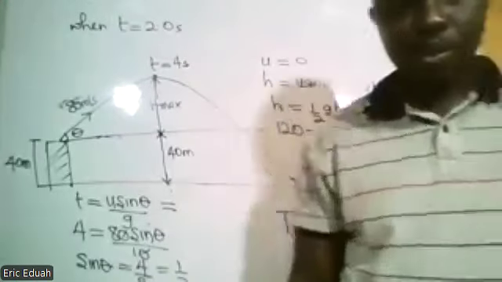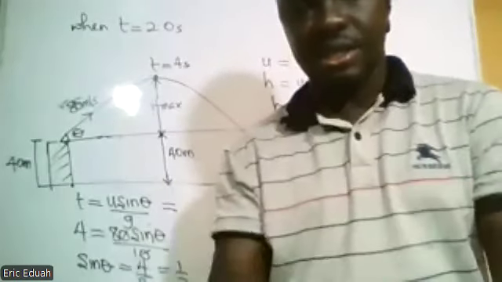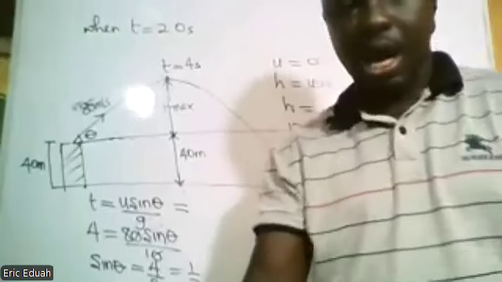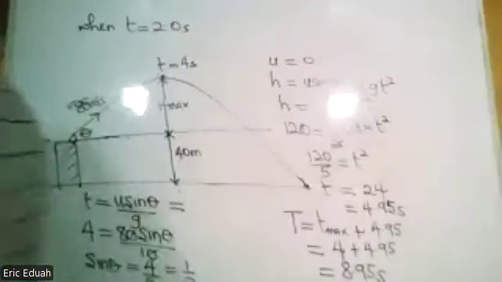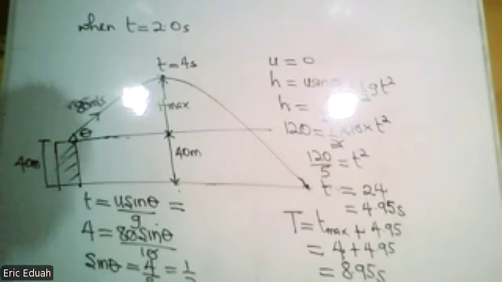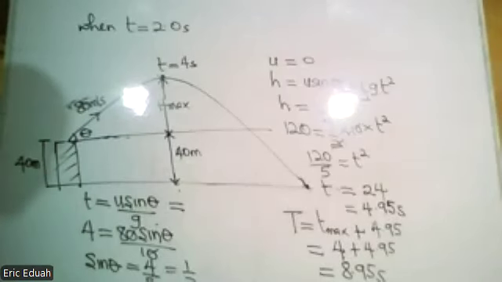Why? Why is the body yet to reach the maximum? What informed your decision? How do you know that the body is yet to reach the maximum height? Those of you who answered that it is yet to reach, how do you know? This is because at the maximum, it took 4 seconds to reach the maximum height. Thank you.